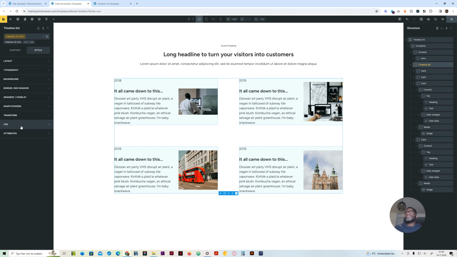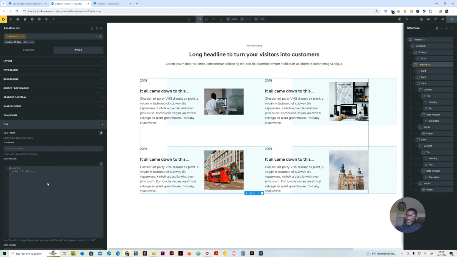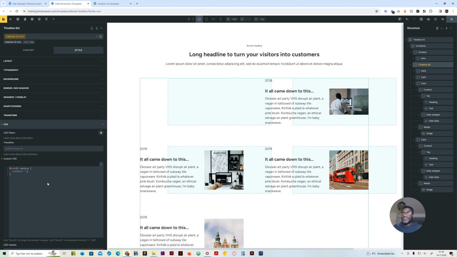So we'll be using a before pseudo element. So before, and now say content. Oh, I forgot.